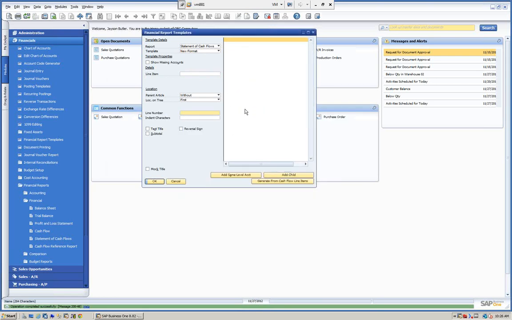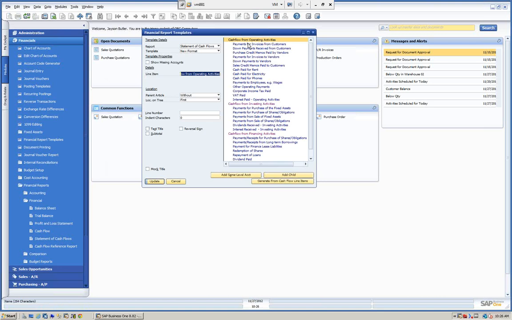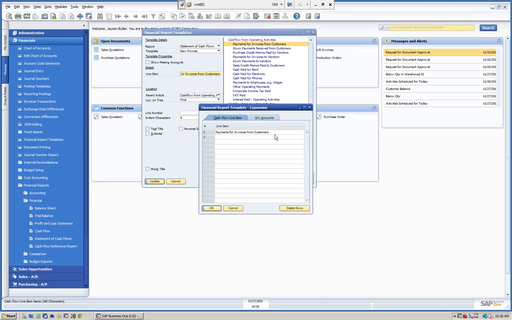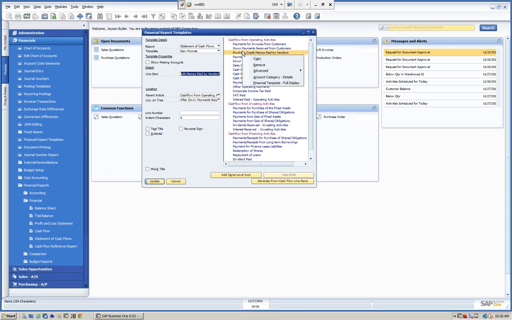And then we can create it here. We can also, like the standard templates for the balance sheet, profit and loss, and trial balance, we can start with the default, and then we can go ahead and remove information from here. We can also select a GL account if we want, or create a new one. Again, we can remove the rows.